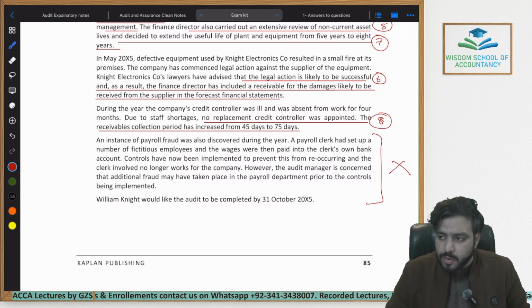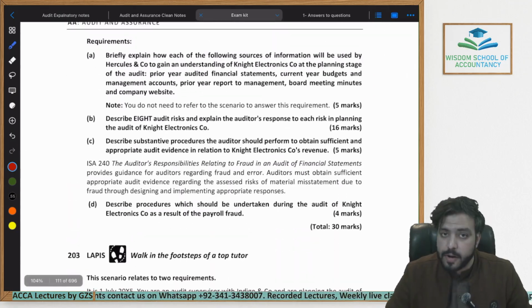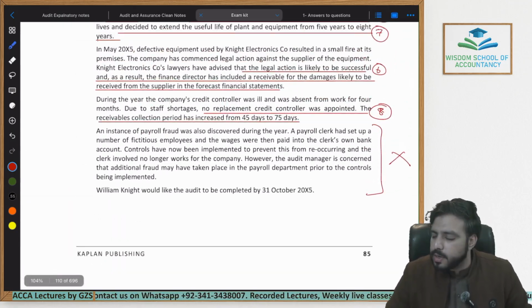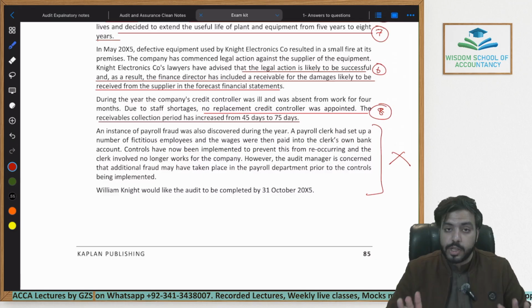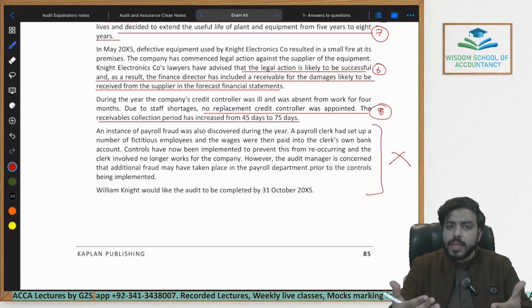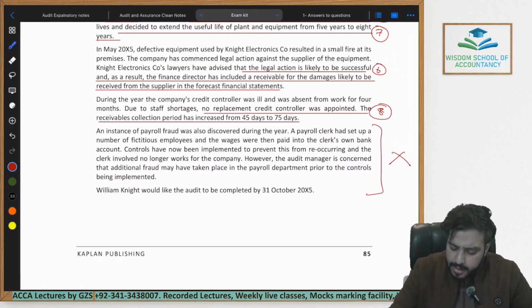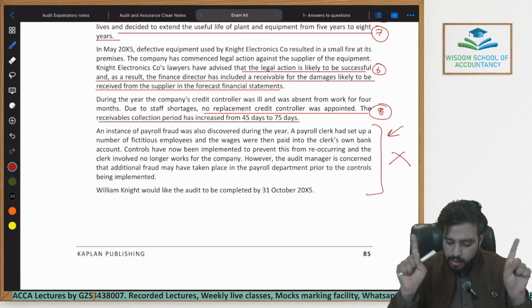And if one question I'm completely done with it, the requirement is 100% done. I had to identify 8 different risks. I have identified proper 8 different risks. I shouldn't read or write anything more down within the exam because it would just be a waste of time. I simply should move towards the next question. At the end of the exam, if I have some time remaining, then I can come towards this and write extra risks down within this question, but not right now.